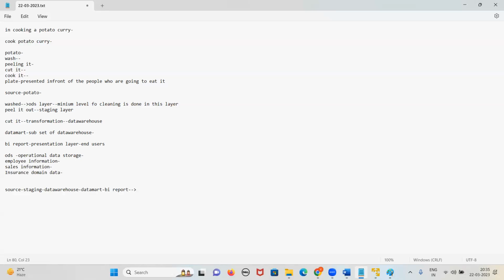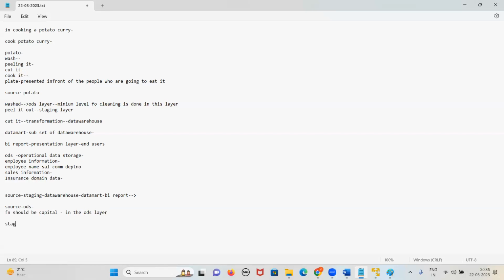Suppose I'm taking employee information. Okay. Now, employee information means what kind of data will be there, guys? Employee name will be there or not? Yes. Employee salary will be there. Commission will be there. I showed all this, department number. Now, employee name, if the data is going from source to ODS, suppose there's an ODS layer. So what will happen, guys, is the minimal level of testing we will do in the ODS layer. Suppose the first name should be capital. So this is a minimum testing we will do, guys, in which layer? In the ODS layer. Yes or no, guys?